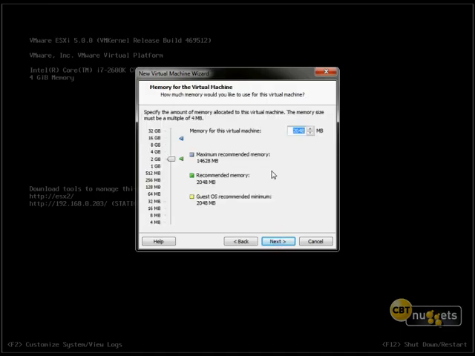You also have to identify a minimum amount of memory for this virtual machine. It requires a minimum of 2 gigs of RAM just to get itself up and running. Now this 2 gigs of RAM will allow ESXi to actually boot, but it doesn't really provide much in the way of extra memory so that you can run virtual machines on top of that booted ESXi instance. And so I'm actually going to double the amount of RAM that I'm providing to 4 gigs of RAM, and that gives me a little bit of buffer space so that I can run a couple of small virtual machines as demonstrations for future videos in this series. You will, like I said, have to have a minimum of 2 gigs of RAM, but if you want to do much more than just power on ESXi, I'd set it to 3 or 4.